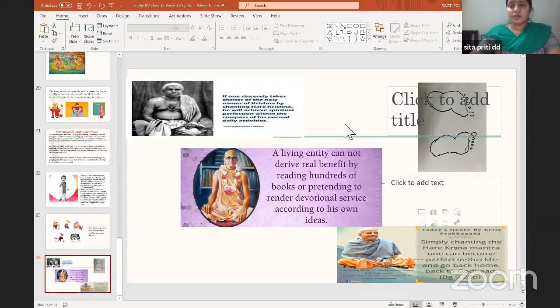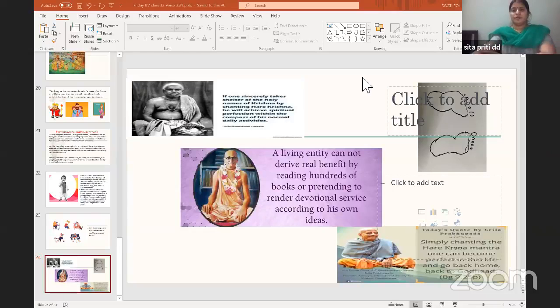Do you want to do this activity at home now and then send it in the group? Hare Krishna Mataji, can I tell my quote? Mataji, I'm done. Yeah, you can send it in the group. Mataji, I'm finished writing and I'm writing what's on the screen. Oh, I'm so sorry, I'll stop sharing the screen. Khushi, will you send it in the group? Did you do the activity, Khushi? Yes, I'm doing it, Mataji.